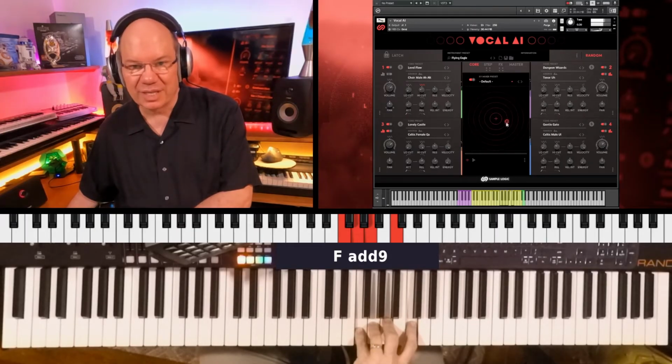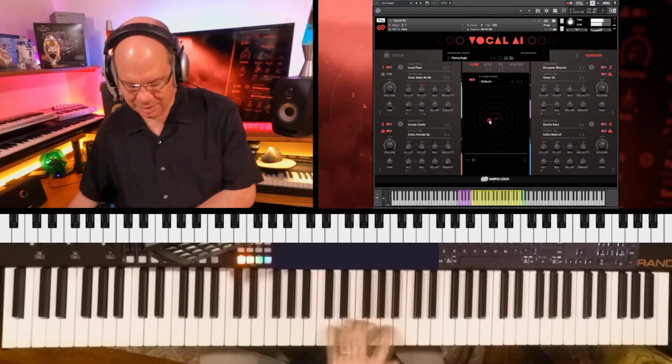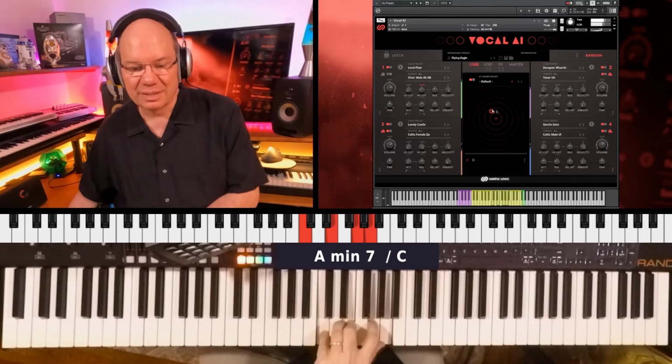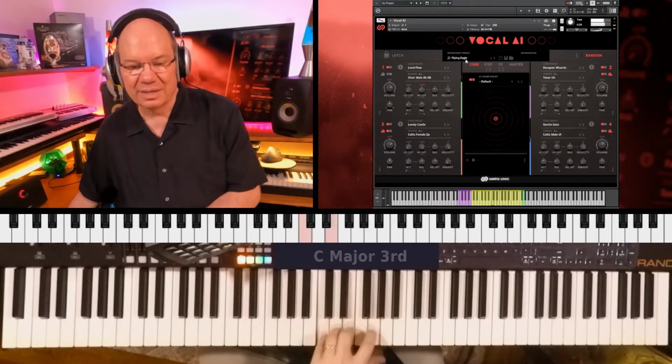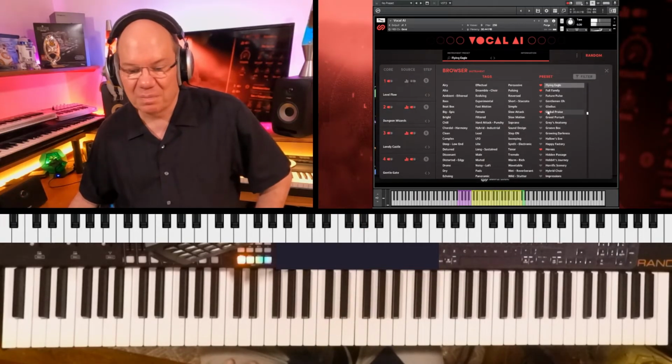Being able to blend these together too just gives you another dimension. Very nice.